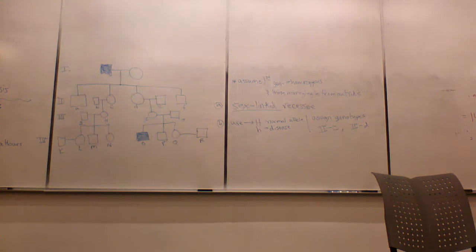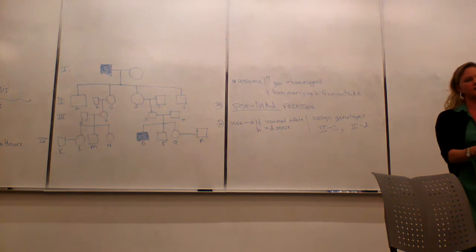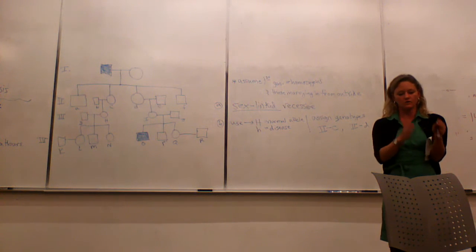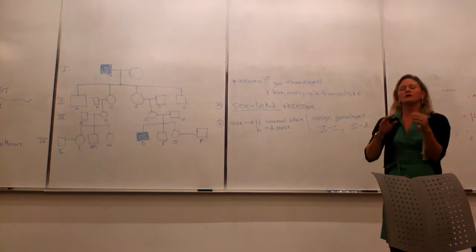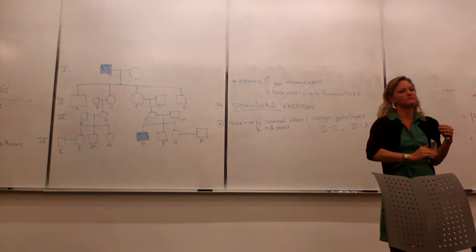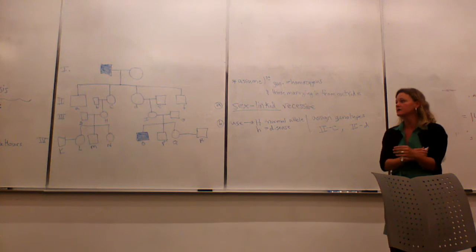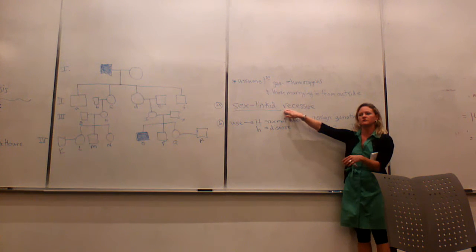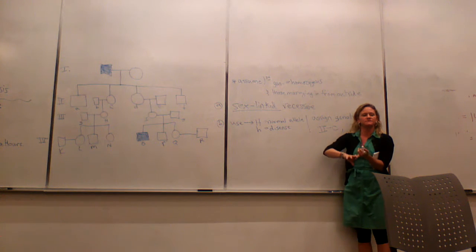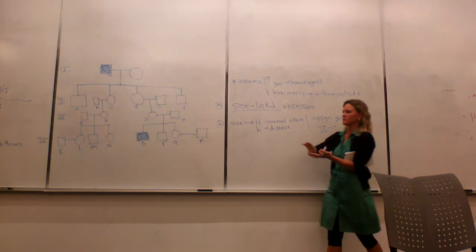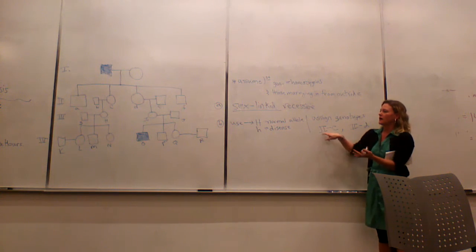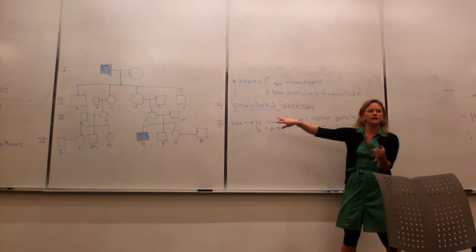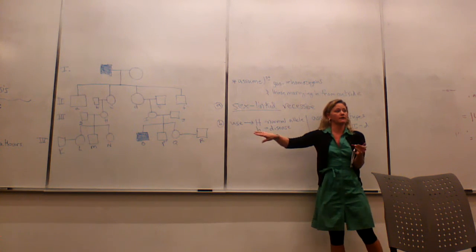You have to start somewhere, be very organized, be very anal retentive about how you approach these problems. OCD helps here, okay? So have your checklist and follow it. One of the ways to do that, even if the question didn't ask you what you think the mode of inheritance is, look at it. Think about who's affected, males and females, whether it's all the generations or what's going on here. And then start assigning genotypes to those that you can easily see right off the bat.